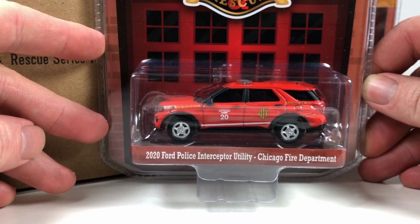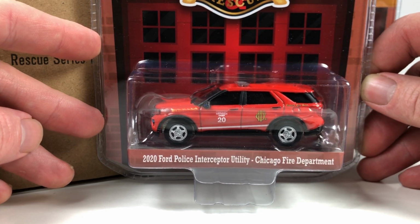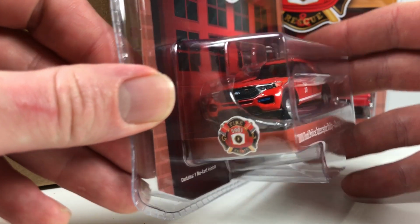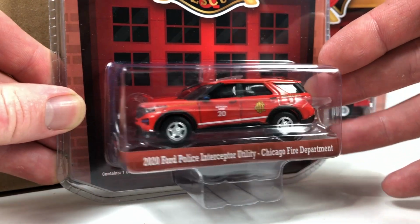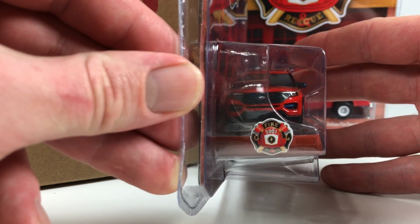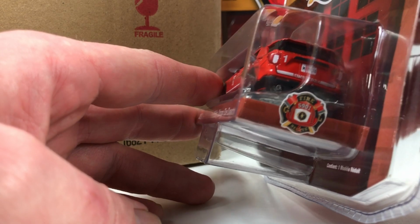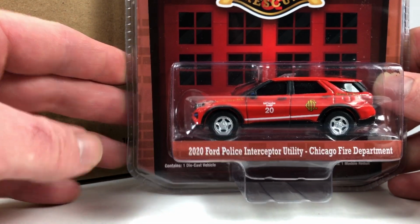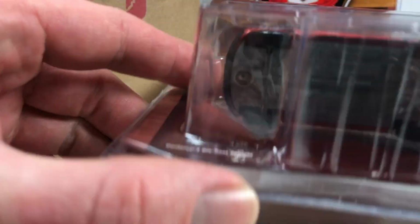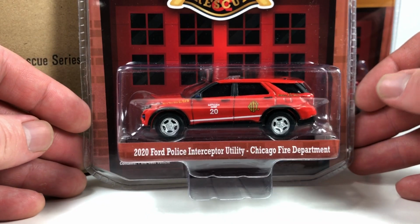The next is the 2020 Ford Police Interceptor Utility for the Chicago Fire Department. I almost picked this one up because it's a very good version of this casting. It does look really good. There you go. Inserted details for headlights on this one, and also taillights. The battalion chief for Chicago Fire Department. This is a pretty neat one. I almost regret not picking this one up.